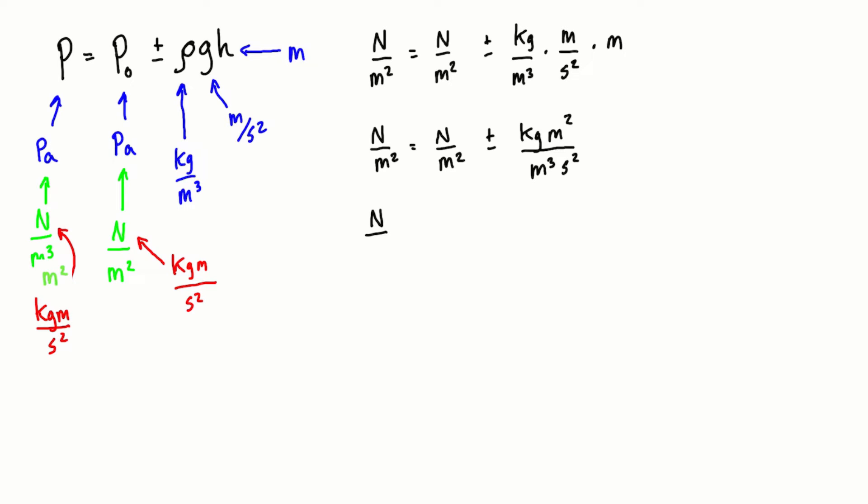All right, let's keep going with this. Let's just leave the left hand side the same, that was newtons per meter squared. Let's actually sub in what we had for newtons, which was kilogram—you know what, we can do that on both sides actually. Kilogram meters per second squared, and again already here kilogram meters per second squared over meter squared, plus or minus, and then this here, just those meters will cancel out so we'll have kilogram per meter per second squared.